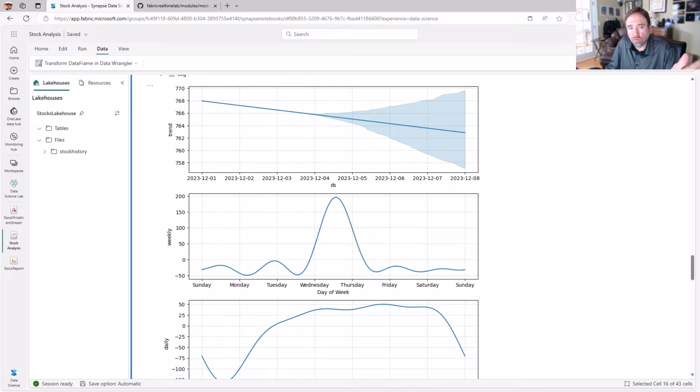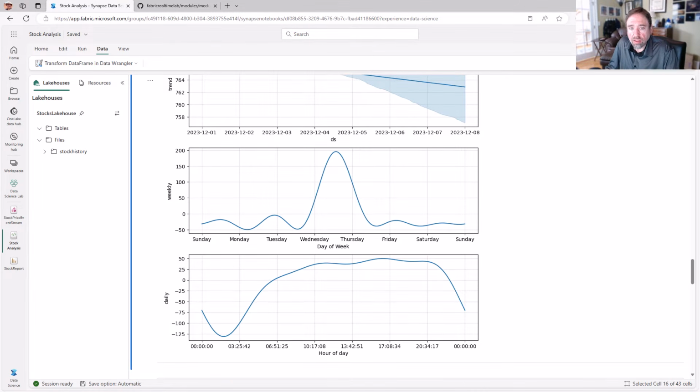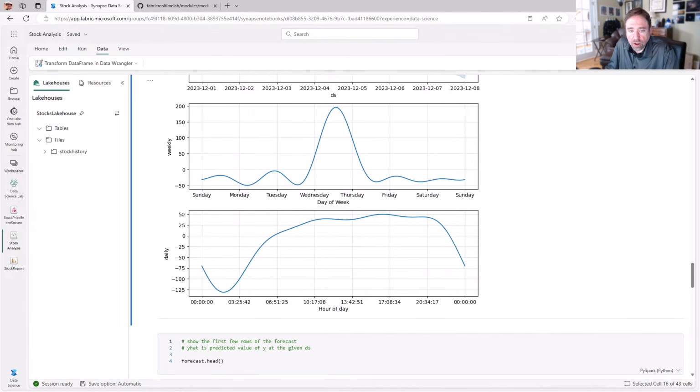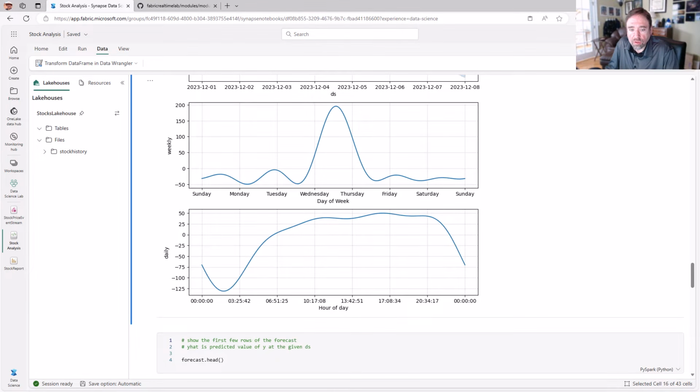And we'll go down and also then plot the components of our forecast, which gives us a much cleaner look at, for the next week, since today is December 1st, the overall performance of our expected model. And we can see here that the expectation is that sometime late Wednesdays, we're going to see a real large spike in the price, and then also daily over the hours of the day, we can see the modeling of it as well. So that's what Prophet has come up with, and that's what it's seeing in that data.